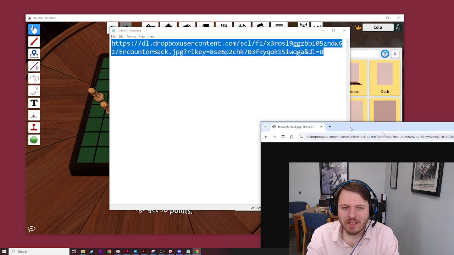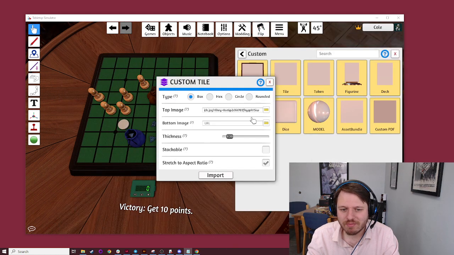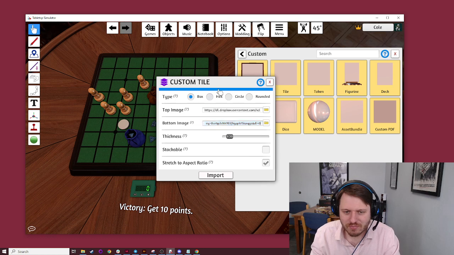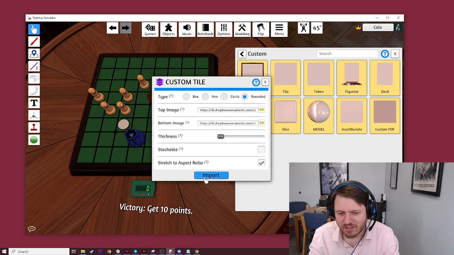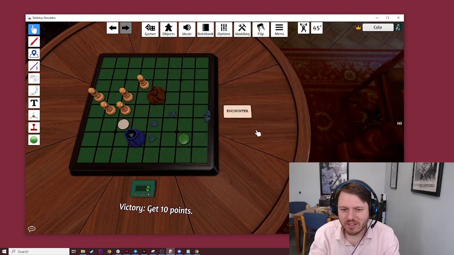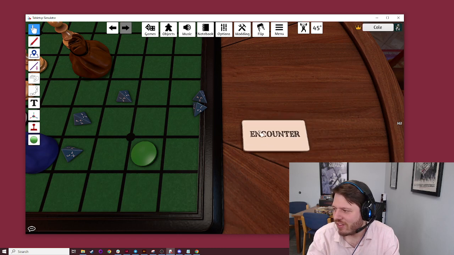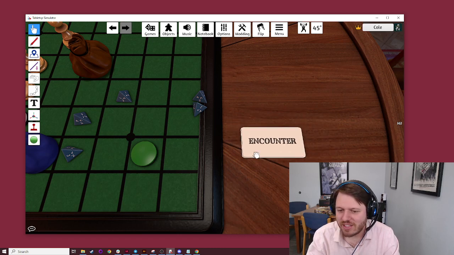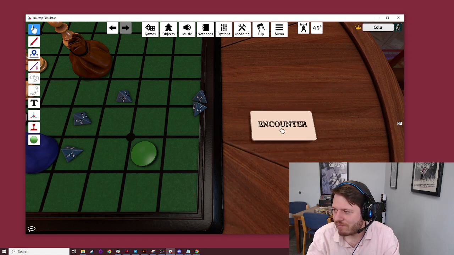Lovely. Now, if we go into TTS, if I were to copy our new stable URL, see the dl.dropboxusercontent, I'll put it on the front and the back, and I import it, and you know what? We'll round the corners because we like it, right? The thickness, how thick do we want the tile, things like that. Let's take a look. Hey, here he is. This is a thing that we made that is now sitting inside the game.